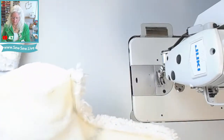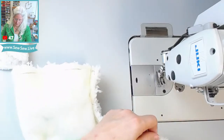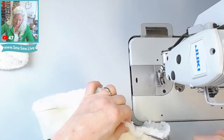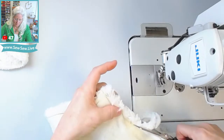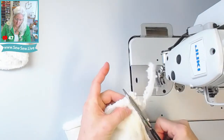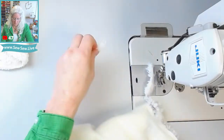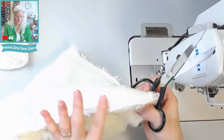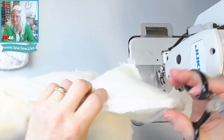Oh, Fiona. My boss spoke too late. We're trimming, Fiona. We're trimming. It's too bulky. I can't press it open. That's why. Because the other one I pressed open and then I stitched it open. That was way easier, to trim that before I clip it, by the way. A lot less messy. Look at how fuzzy that is.